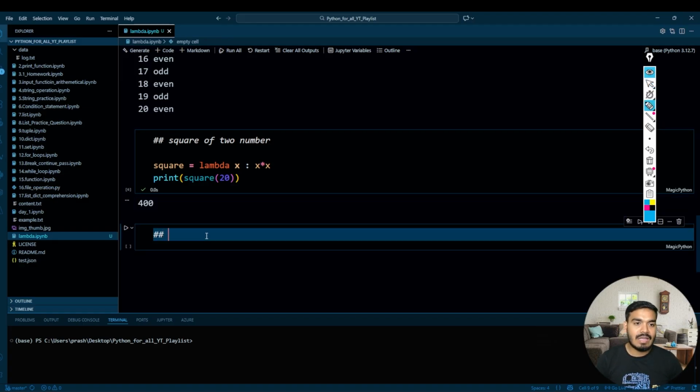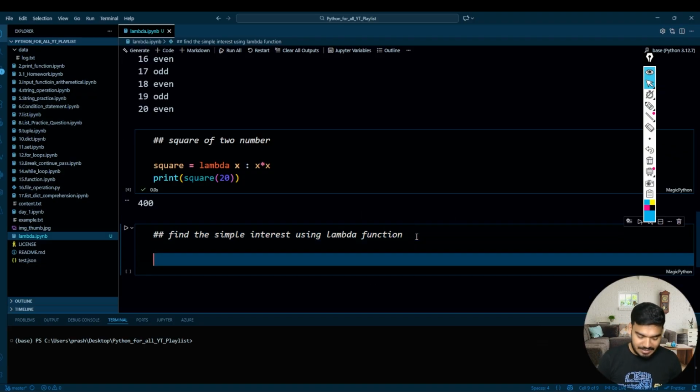Okay, next let's check the next question, that is, find the simple interest using lambda function. So how will you find the simple interest using the lambda function?